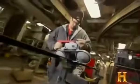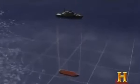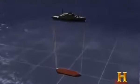Inside, each ship also houses a machine shop to support on-site operations. Large drums hold 3,000 feet of 2¼ inch thick wire rope for salvaging and towing. The Safeguard class of rescue and salvage ship was designed to tow a Nimitz-class aircraft carrier at around 5 knots. We have the ability to conduct a lift, and we can use the bow and stern rollers to pick up 300 tons off the bottom of the ocean.